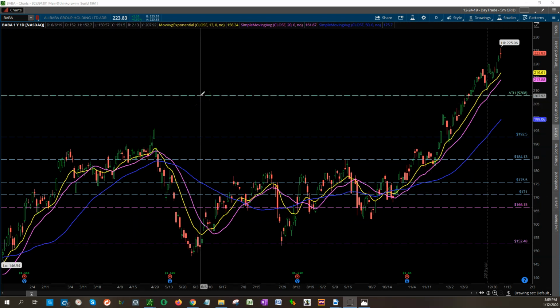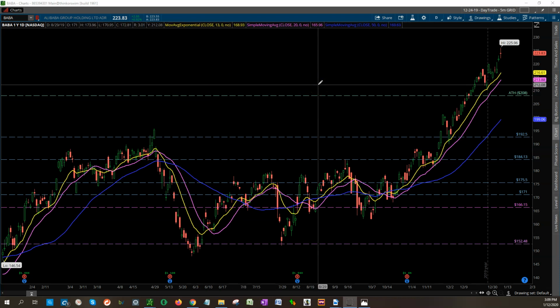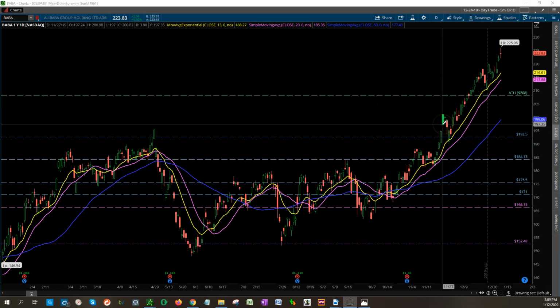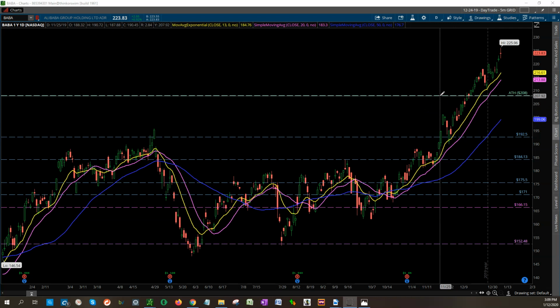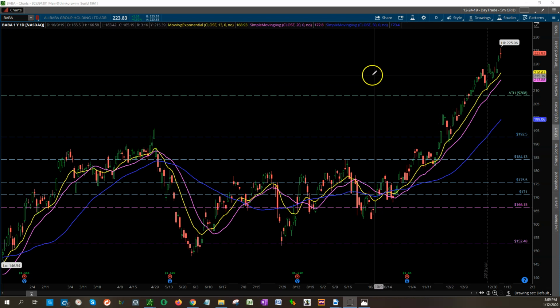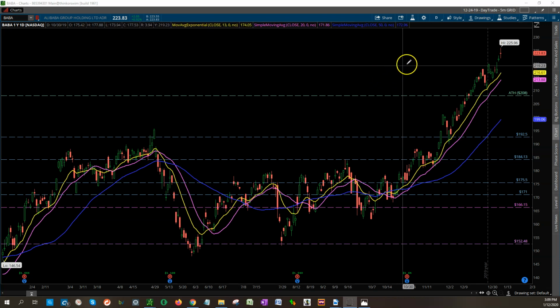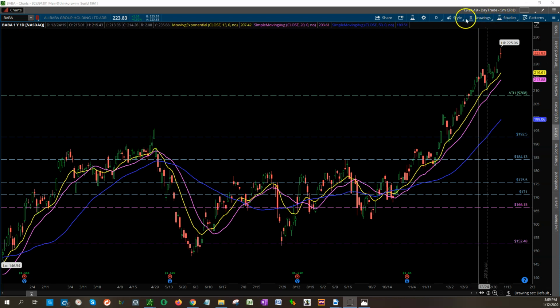So the indicator I'm going to talk about today is called the ATR, average true range. You guys might know this indicator. If you don't, I'm going to explain a little bit about it. The ATR is a volatility indicator. It shows how much the security moves on average over a given time frame. The indicator has multiple uses for day traders, and we're going to talk about that in a moment. It can help you look at intraday tendencies, like do I want to open my position based on where the ATR is at. Some people use it as a trailing stop. I do not use it as a trailing stop, that's just not my thing, but it can be used for that too.